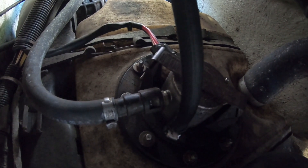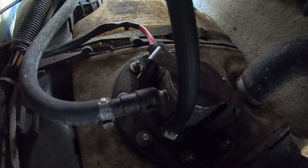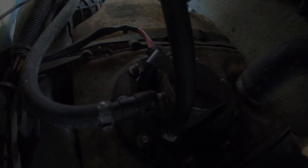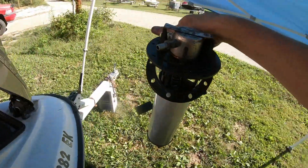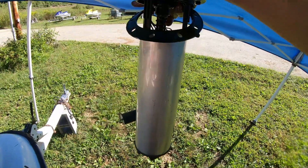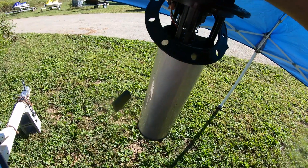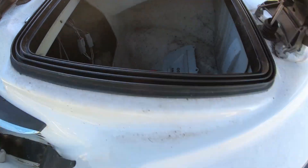This is a really difficult spot to get to. It's not that it's for lack of space, just there's a lot of stuff in the way. We're going to have a real difficult time trying to film this. And there is our fuel tank module. Let's take this in the shop and let the fuel that spilled evaporate.